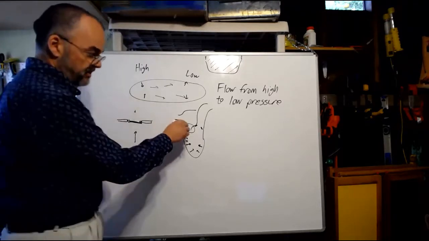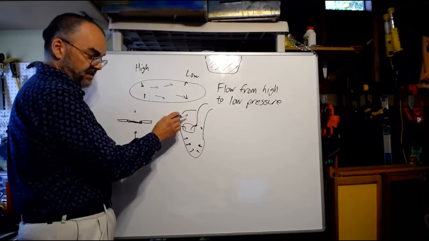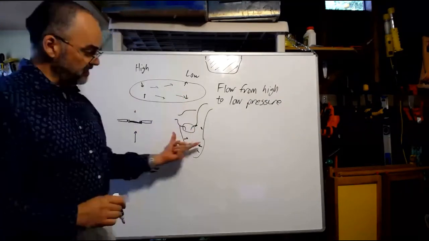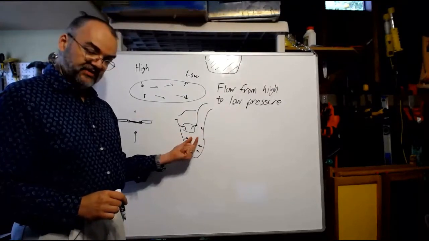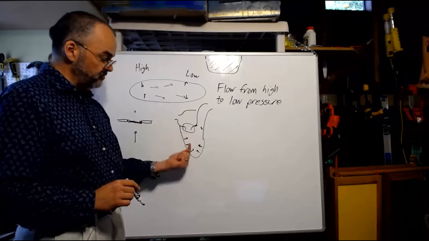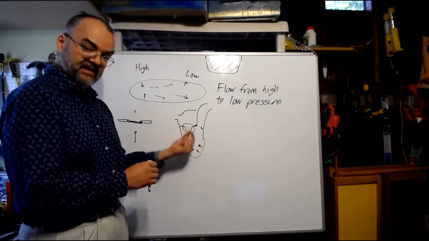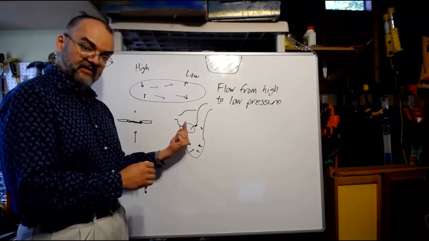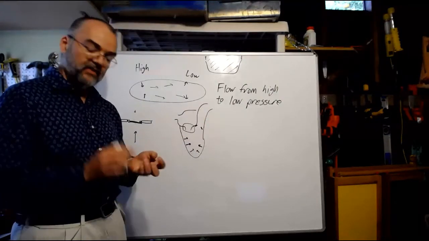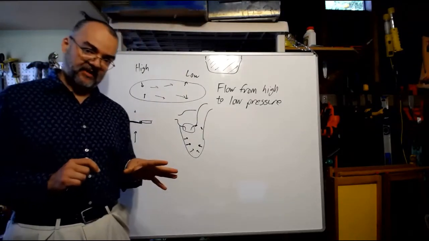In the same way, this valve will be open when pressure is higher here than here. It allows flow in this direction. But if the pressure in the ventricles is higher than the pressure in the atrium, blood will try to flow backward, but that valve will shut and the blood won't be able to go that way. Instead, once the pressure here is higher than here, it'll go outward.